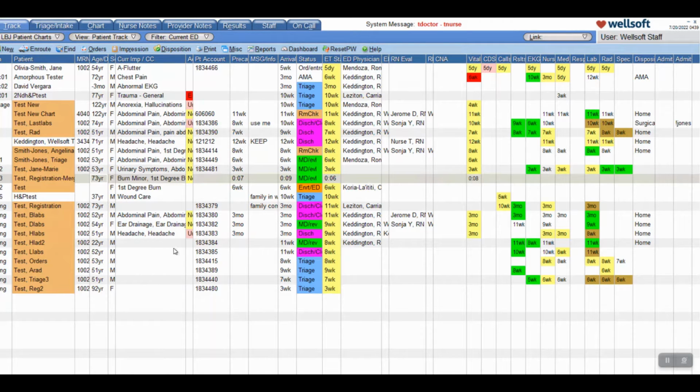If you notice on this patient, there is no account number. The normal process is that when the triage nurse is completed with the patient, they will go to registration, and registration will do the registration for the patient. So I'm going to go on pause right now to finish up.